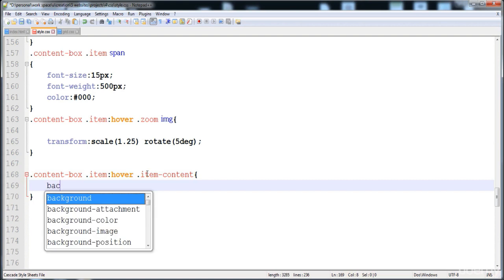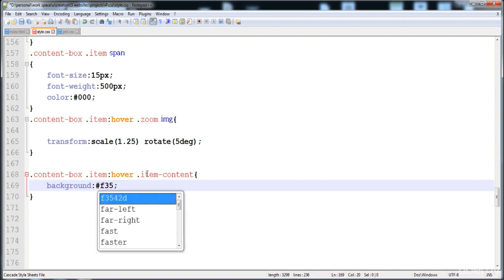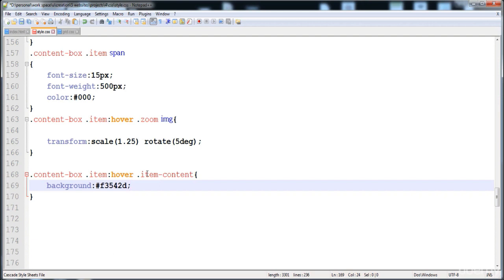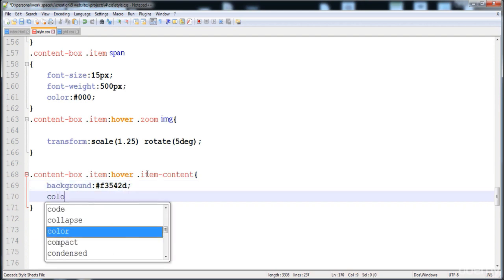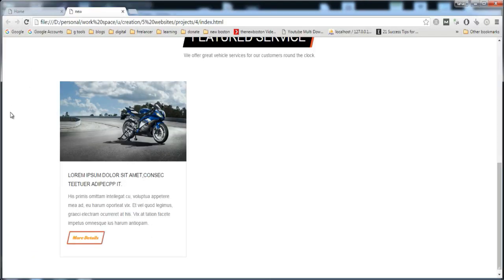Here is the background, it becomes red, hash F3542D, and then the color becomes white. And now its color is changing.